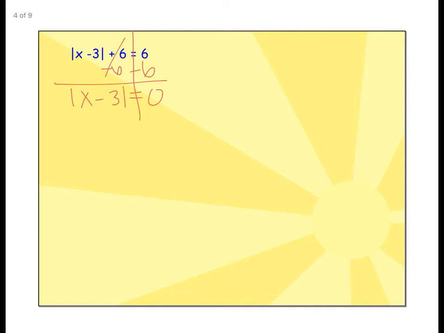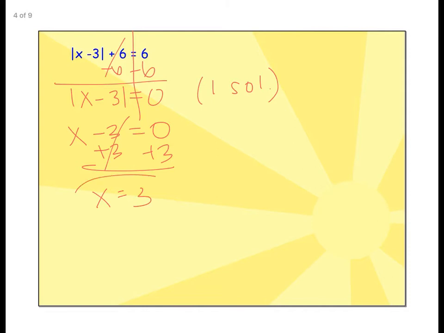If you think about the slide a couple back, I said if you get it equal to 0, there is only one solution. So in my head, I'm reminding myself there's only one solution, so I can only rewrite this as one equation: x minus 3 is equal to 0. I can't write a second equation because there's no such thing as having a negative 0. So I just have to solve this one and get x is equal to 3.